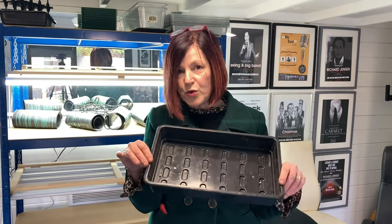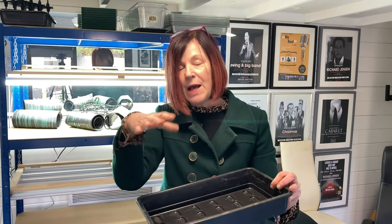These are the self-watering trays, but I'm not going to set up the self-watering part of it, which is a raised platform and then a kind of a mat that's like a wick that soaks up the water, so you water from below, which is the best way. But until they germinate, I'm not going to set that up.